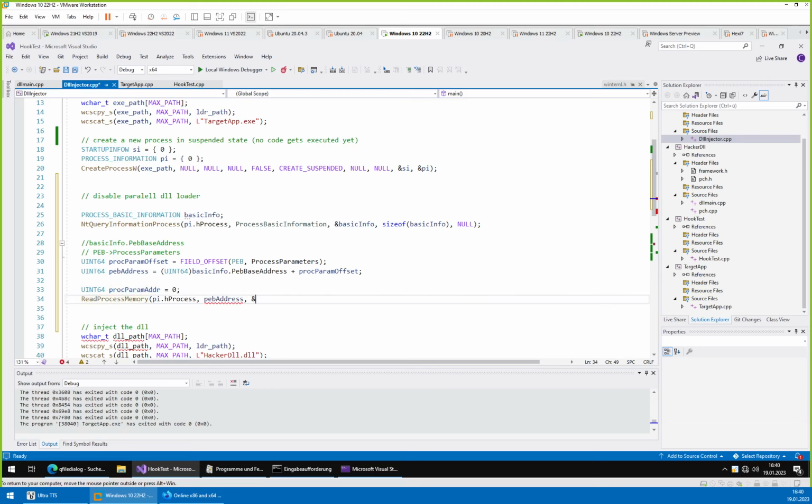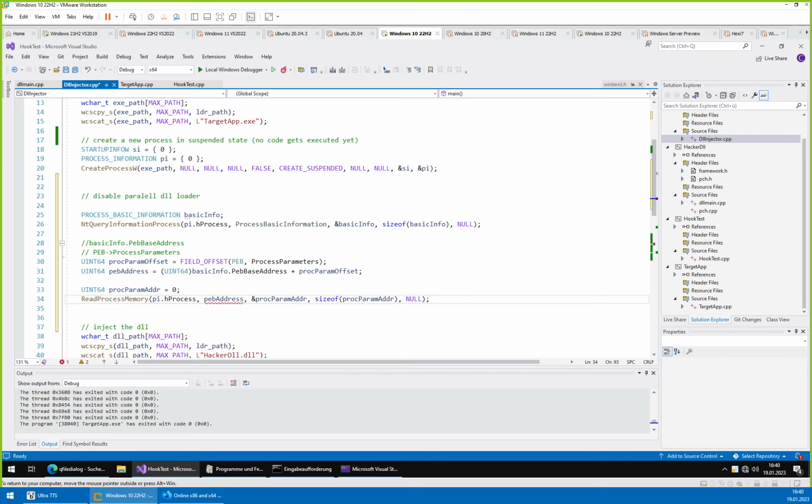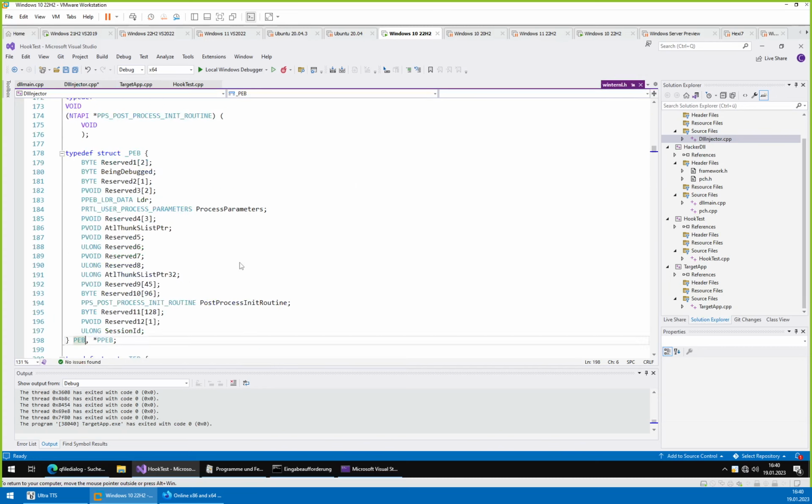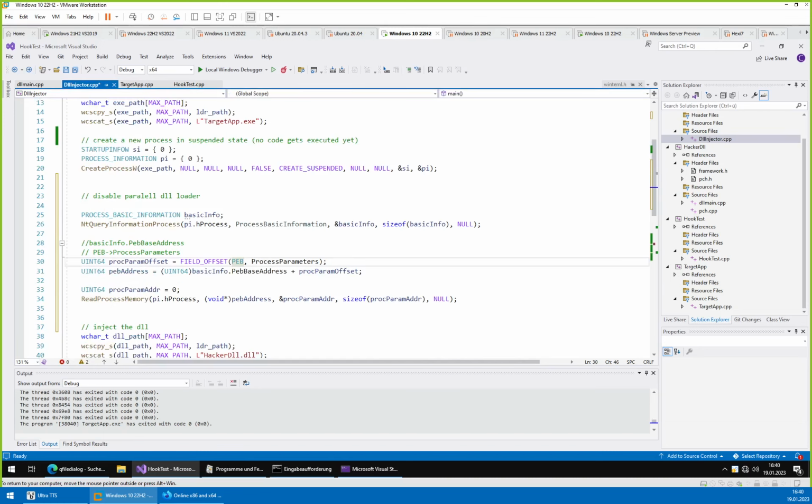We want to read into this with the size of that, and we don't care for the result. PEB address. What is this thing you want to avoid? LPVOID. Okay, then we need to cast that. So now we will have the address of the process parameter structure. We can go back to our PEB definition. UserProcessParameters, so that's the structure we want.